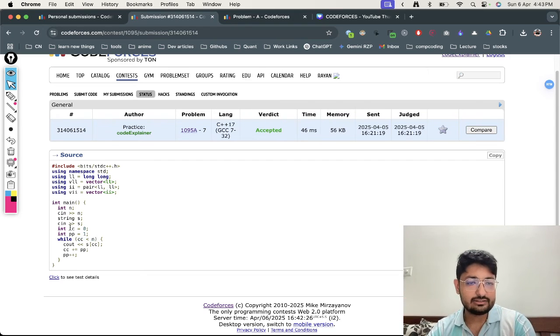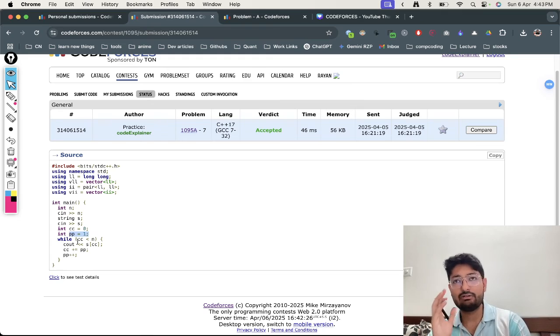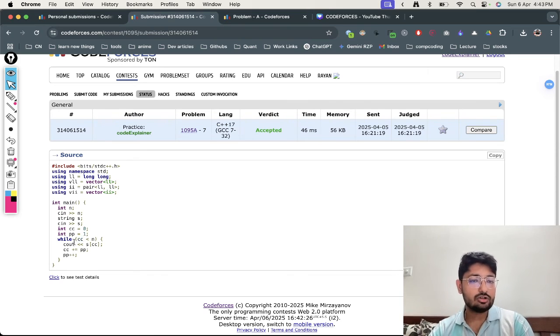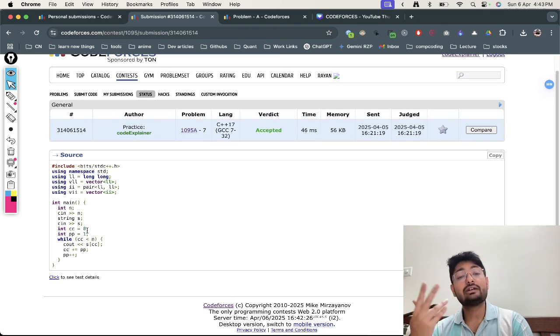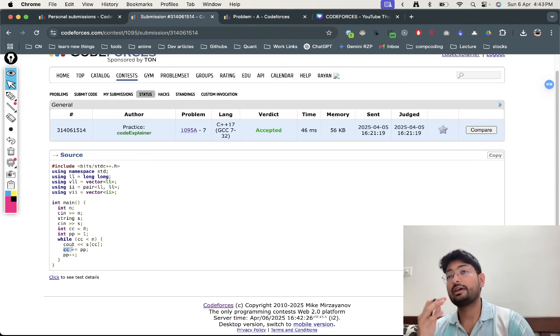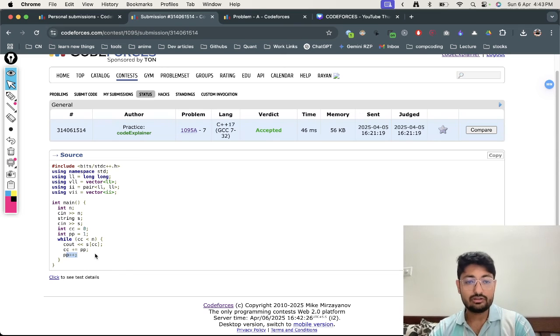So I will print out the first character, starting at 0. And then I have to jump one place, because the first character appears one time. So one time it is done. So I will add to cc, which is the index at which I will find the next character of the decrypted string. I will also increment pp by 1, which means that now I've handled the first character. The next character will be there two times. So pp will be incremented to 2, and this will then be added to cc. It will tell us that now I have to jump two places. Then it will become 3. So then I have to jump three places.